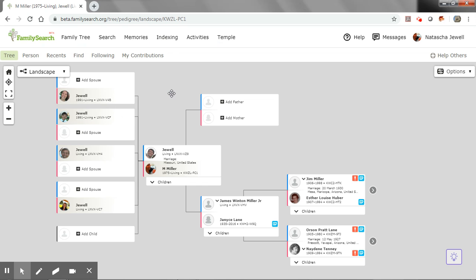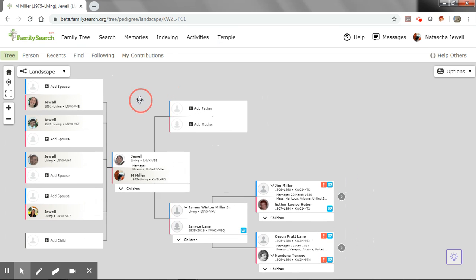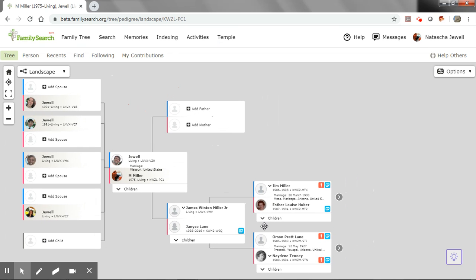Now I am going to go in and look at my grandfather down here. Actually, before I do that, let me just show up here. On the left-hand side, we have a few navigational tools. You have your plus and your minus to zoom in and out. You have your landscape view or your portrait view, fan chart or descendancy view. If you have not gone in and looked at fan chart, I highly recommend you do that. It's a great place to go in and look around.